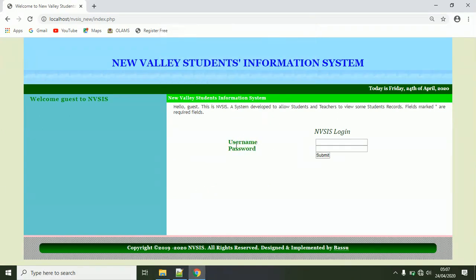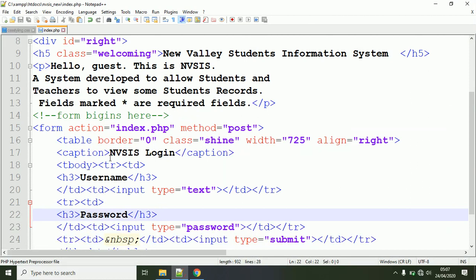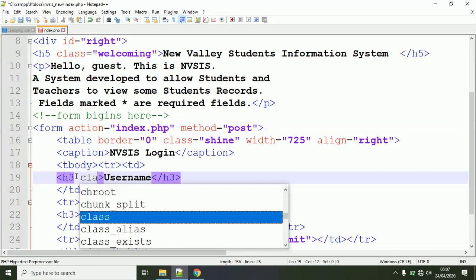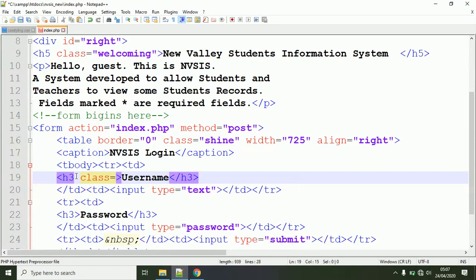Now this one here has the CSS which we wrote last time. We used the H3 to have a green color, but now let us add something here in the H3. The class, using the CSS, the class for this H3, we call it title.